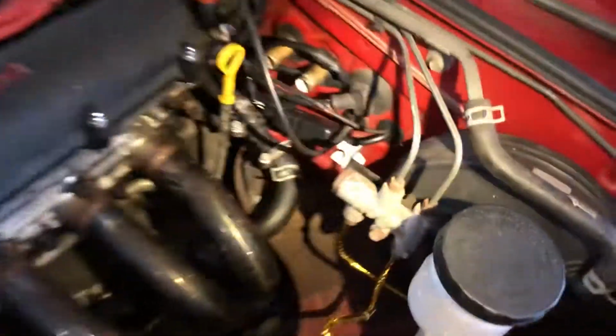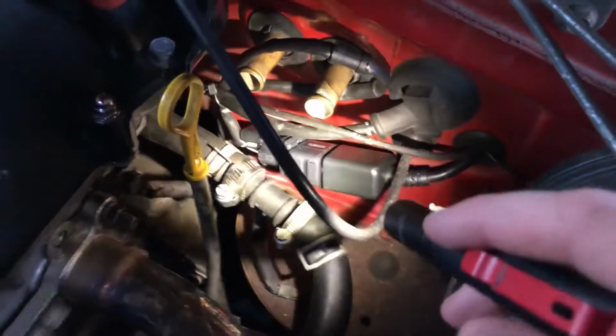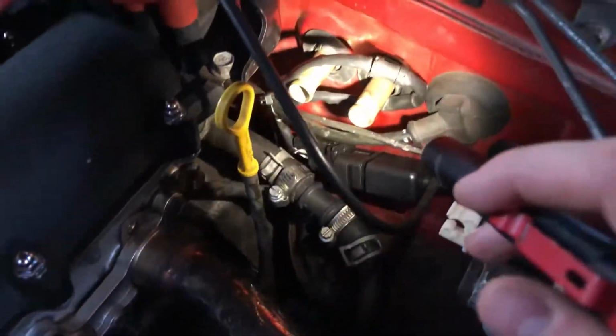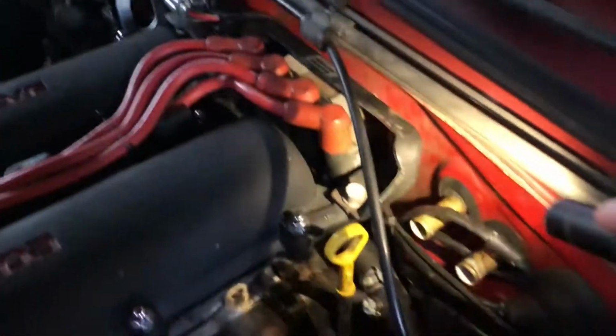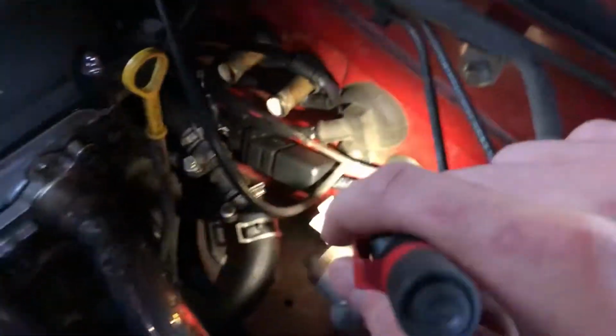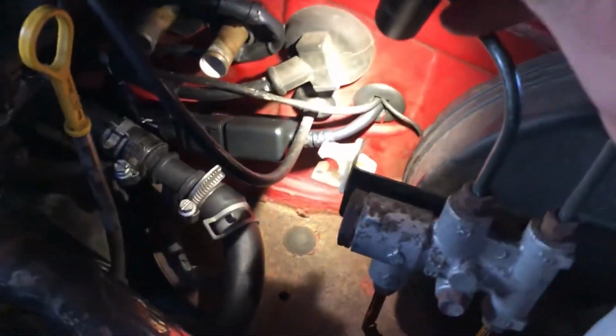But otherwise, I'm really happy with how the gauge came out and all the wiring and everything. It works flawlessly. I haven't had any problems with it, and I think I'm pretty good for how long it's going to last. I'm not worried about any of the wires rubbing anywhere. Right down in here is where I passed everything through. This big connector is the actual sensor input. I looped it up around. It's not kinked anywhere, and that comes straight up from the sensor and then goes in here. And like I was saying, I actually put that little grommet back in there.